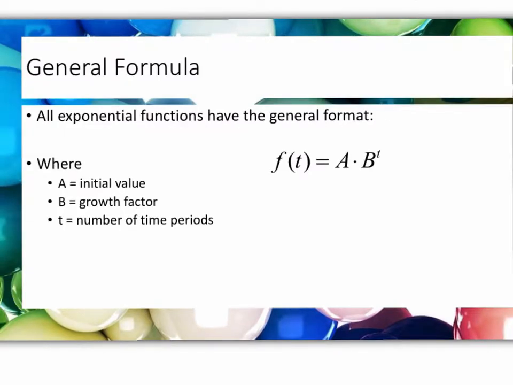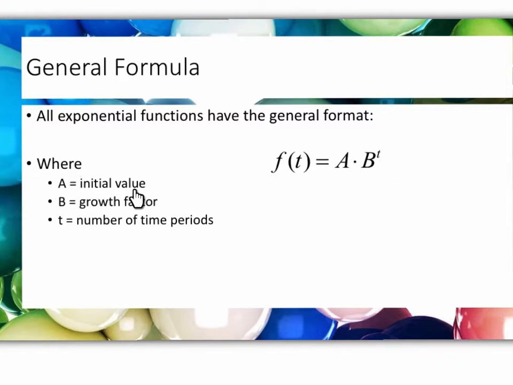Now that we discussed exponential functions, I've given you an introduction into how to understand them. I've shown you how to graph one using a table and a graph, and we looked at the equation that we would use. So here is the actual information that you need for your notes, along with everything else we covered. All exponential functions have the general format of f of t equals a times b to the t power, and t is time. So we're going to always keep it as t instead of using x, but you could use x as well. Instead of f of t, you could write f of x equals a times b to the x power.